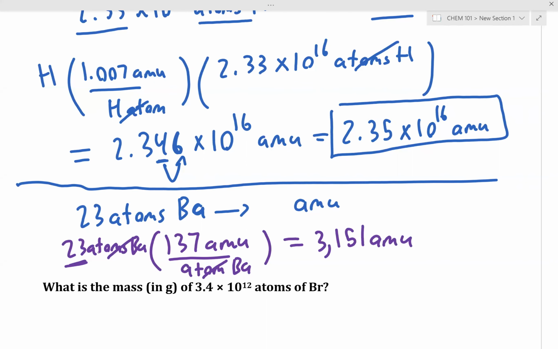2. So we go to the second significant digit, we look to the right, we see a 5. So do we round up or down? Up. So that in turn gives us 3,200 AMU. Remember, you still need to keep your placeholder zeros because this is 3,000, not 300. Yes? Will we consider the conversion constant?